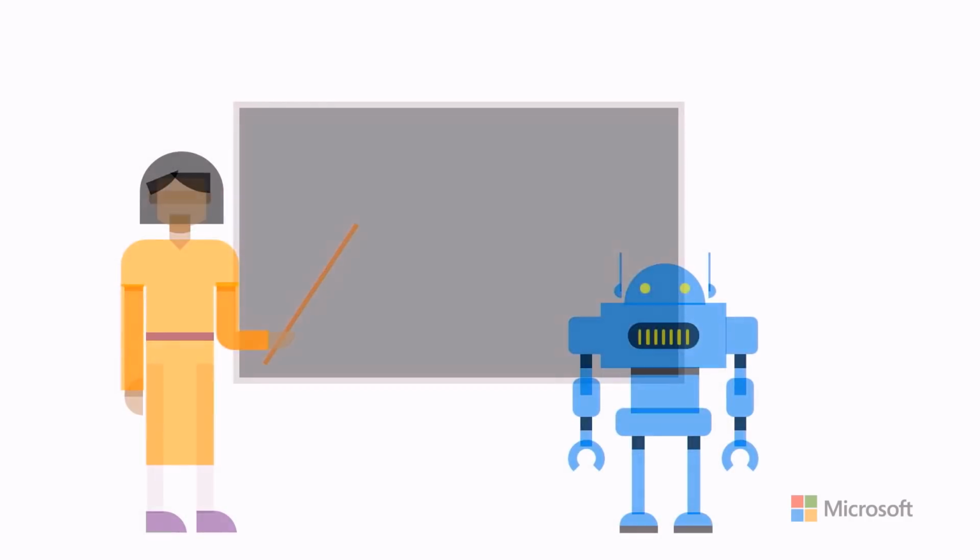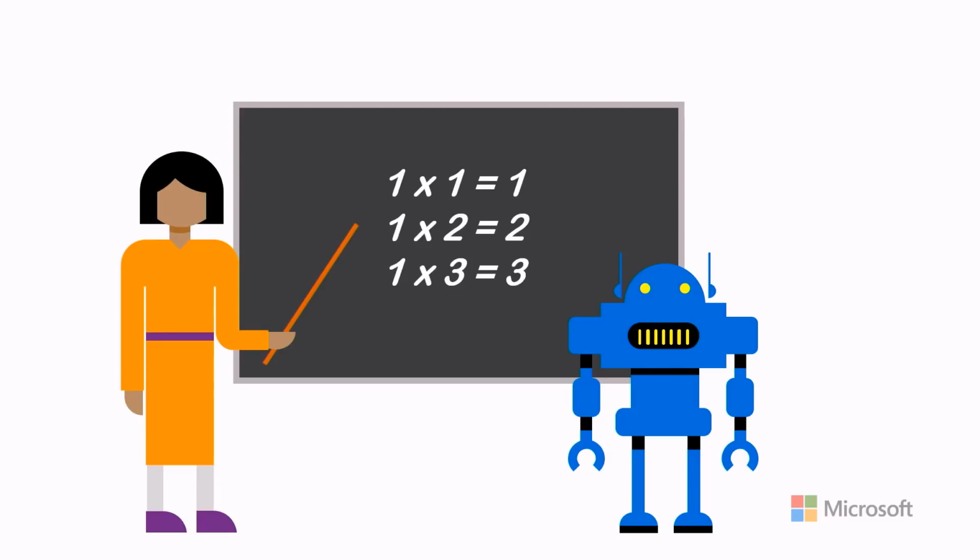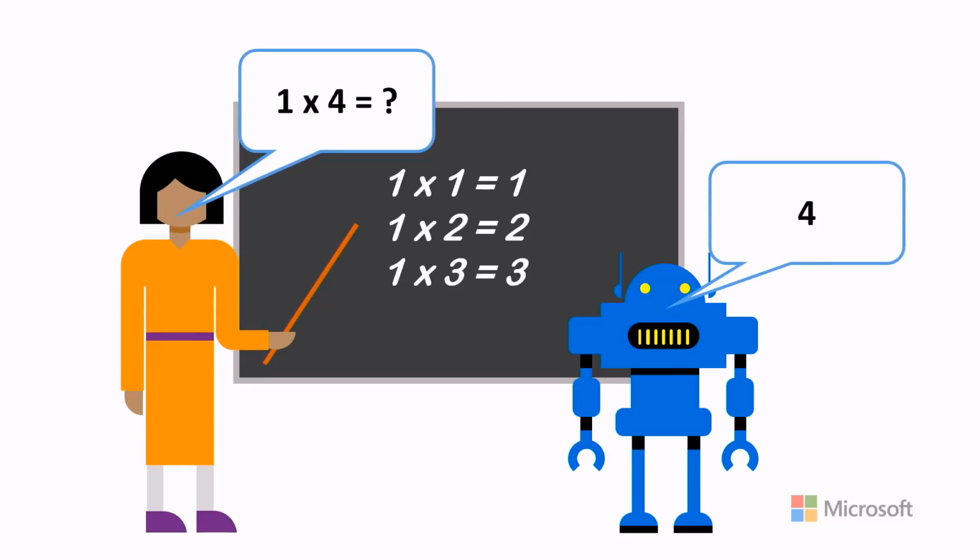Machine learning provides the foundation for artificial intelligence. So what is it? Well, as the name suggests, machine learning is a technique in which we train a software model using data. The model learns from the training cases, and then we can use the trained model to make predictions for new data cases.